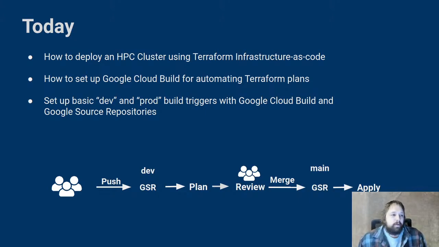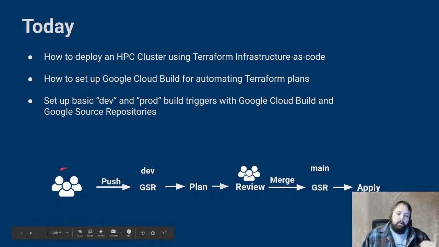And then we'll get to the point where we're setting up basic dev and prod triggers using Cloud Build and Google Source Repository. So that by the end of today, you should have a very basic pipeline that can help you, as a team of system administrators or folks who are just managing HPC clusters on the cloud over the course of a few months or years, to really get into this sort of continuous integration, continuous deployment strategy for maintaining your resources.